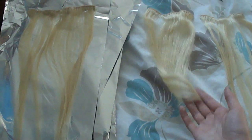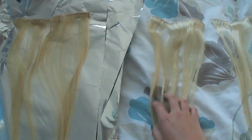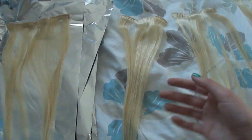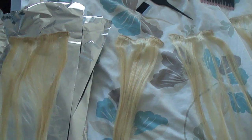If you're dyeing them, I'd recommend having a blonde colour like this, colour 613. My extensions are quite thin because this is my first ever set of extensions, so I decided to get a thin packet that was pretty cheap, just because I didn't want to spend a load of money on extensions if I didn't know whether or not I was going to wear them.